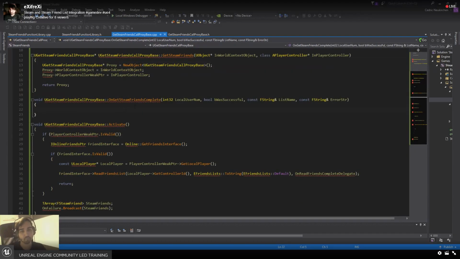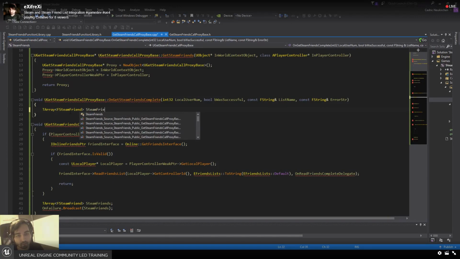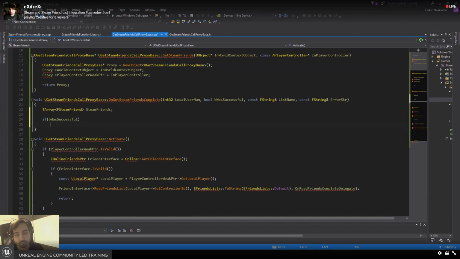Now what do we want to do when we actually complete this? That's the next step, and also code-wise the last one. I hope that it compiles at some point. We're going to need to do a bit of debugging, so let's go through this. First thing, we create an empty FSteamFriend array. It's called SteamFriends. Then we check were we successful.